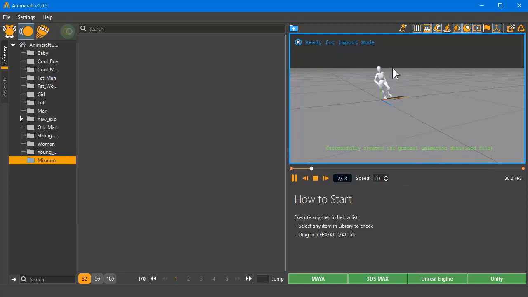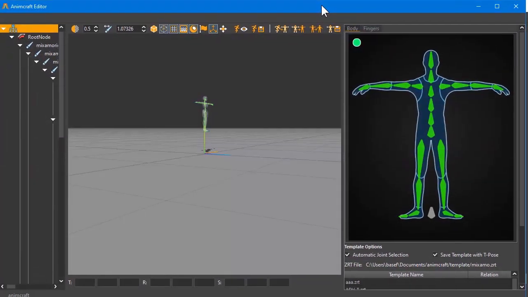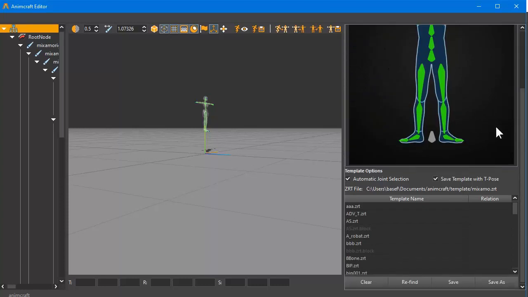as an asset, and the green text means our system can automatically map this character and extract the general animation data for you. And if we open the mapping window, you can see our system automatically recognizes the bone structure of this character and finds the template for this motion data, the FBX data, so the Mixamo ZRT.